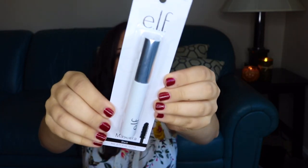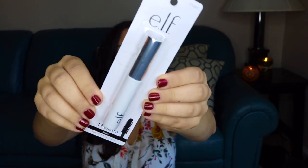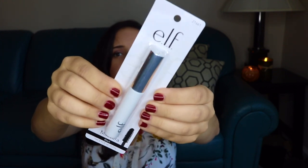I have never bought makeup at the Dollar Tree, but I'm going to try Elf's Volumizing Mascara. As you can tell I haven't tried it yet — it's still in the packaging. But this is something I have seen other people try in Dollar Tree makeup videos. I will not be doing a 'do your face with Dollar Tree makeup' video, but we're going to try that one out.